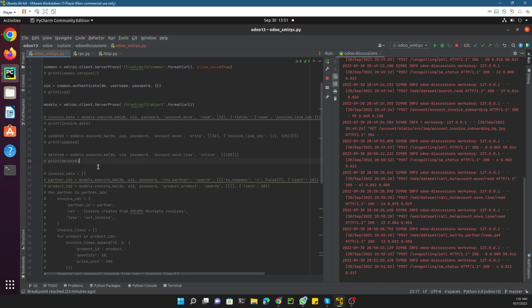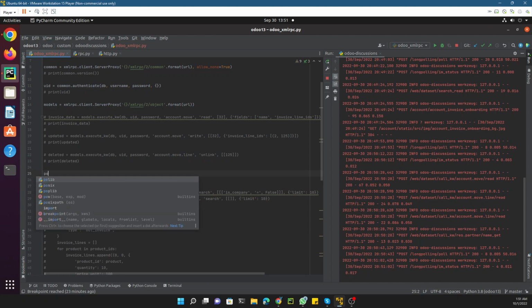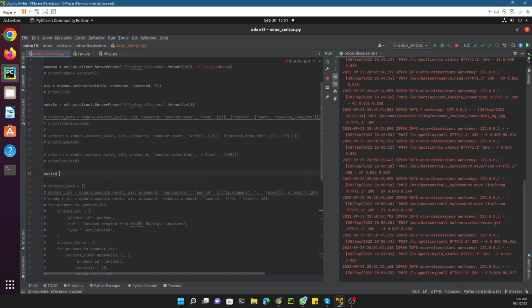Let me first try to post the invoice. posted_invoice is equal to models.execute_kw, and here you need to pass db, uid, password, and then the model name, which is account.move in this case.